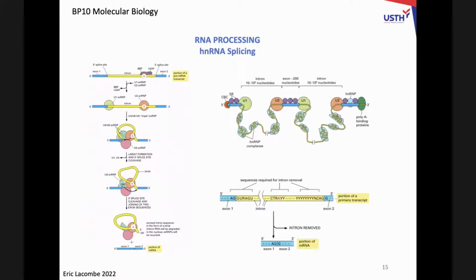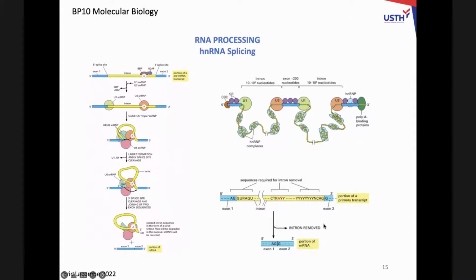So the transcription is finished. You see we've got the cap, the first exon, the junction exon-intron here, U1 is here. This is going to be removed by excision of the intron. Always U1 on the left, U2 on the right. Then the second exon, U1 on the left, U2 on the right. This is the last exon, and the poly-A binding protein at the end. So in the nucleus, hnRNA is in this type of complex.